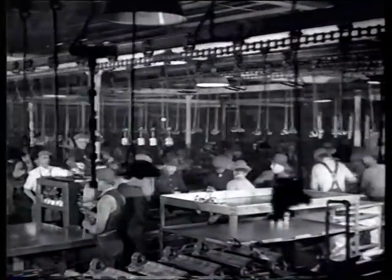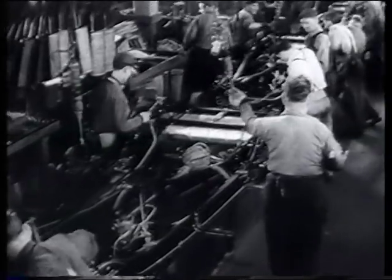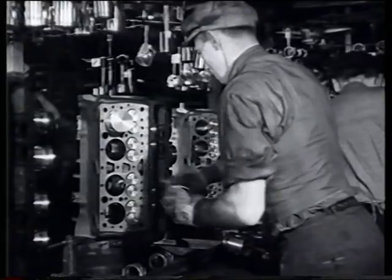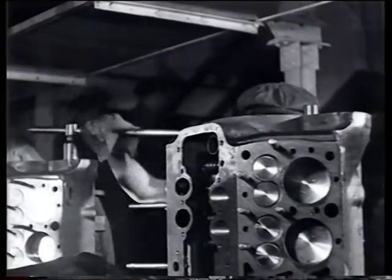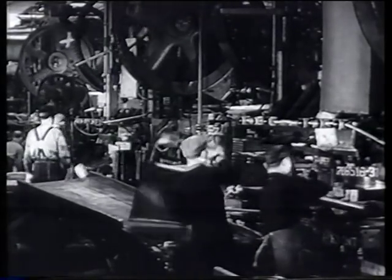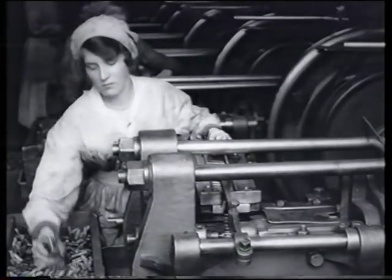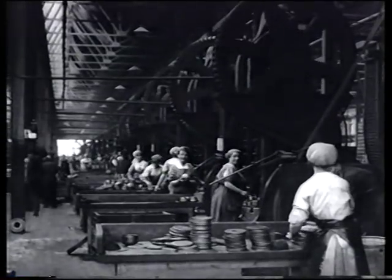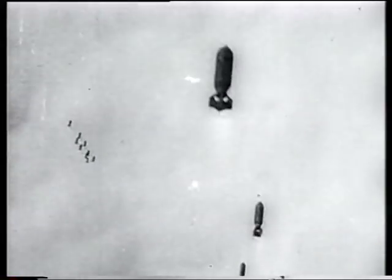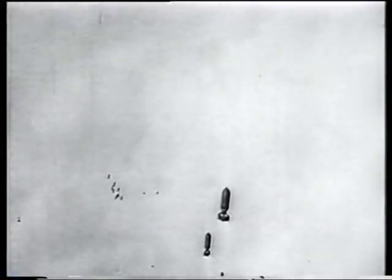The Springfield philosophy of mass production would give America the basis for her new industrial might. And when it first arrived in cities like Detroit, it wasn't known as mass production, but as armory practice. In the world wars of the 20th century, the factory would become as much a part of warfare as the soldier and his rifle. In World War II, the industrial heartlands of the Midlands and the Ruhr Valley would see some of the most intense bombing of the war.